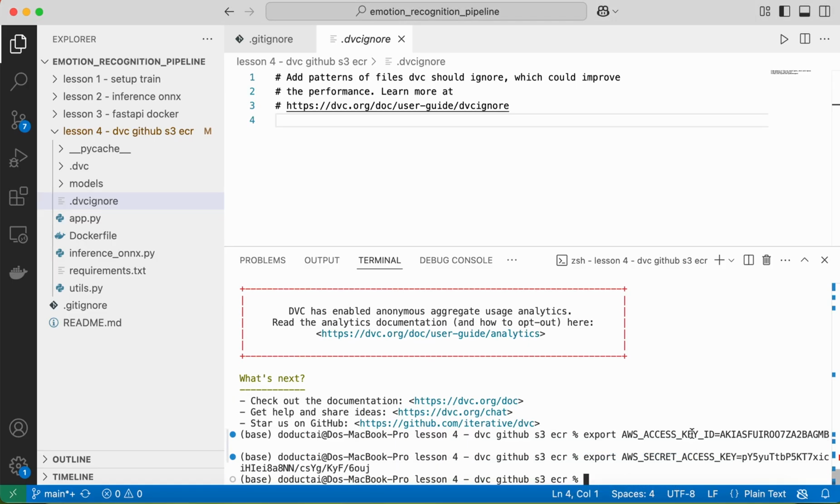Alright, so now we are going to check what is in our S3 by the following command: aws s3 ls, to list out anything that is in our S3 bucket. So here we need to type in the name of our S3 bucket.